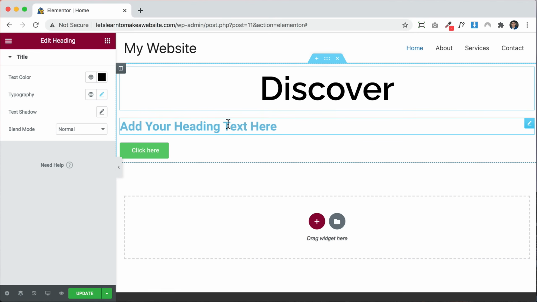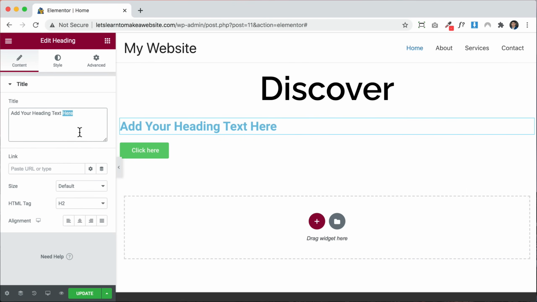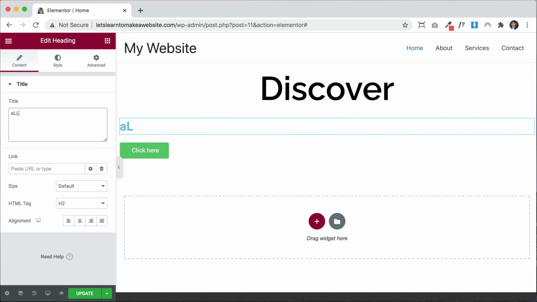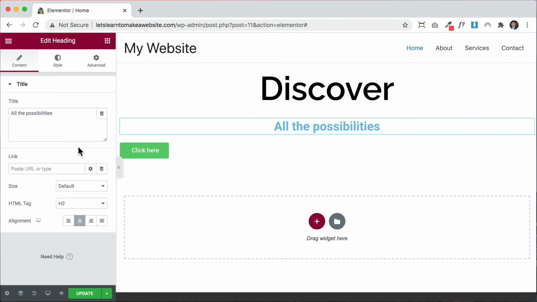Now I want to also edit this subheading. I can do it the same way. I can click right here on the options for it. I can add a subheading to this. So, discover all the possibilities, and we can center it.